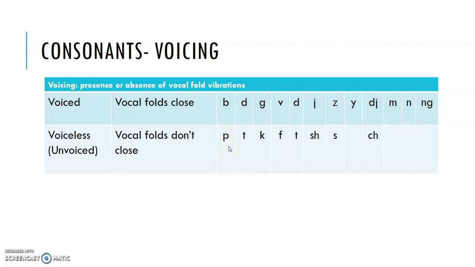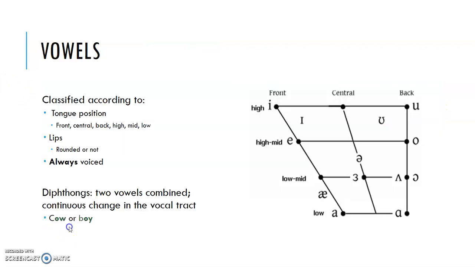The trick to learning the difference between a voiced and a voiceless sound, I'll also say, is to make sure that you leave the vowel off. So you don't want to say "buh, puh," because that's going to confuse you. You want just the isolated sound: B, P, D, T, G, K, V, F, D, T, J, Sh, Z, S, Y, J, Ch, N, Ng. So hopefully you can hear the difference between our voiced and our voiceless.